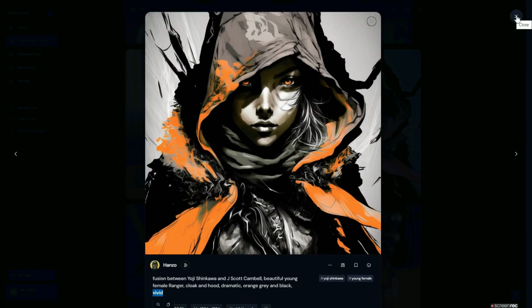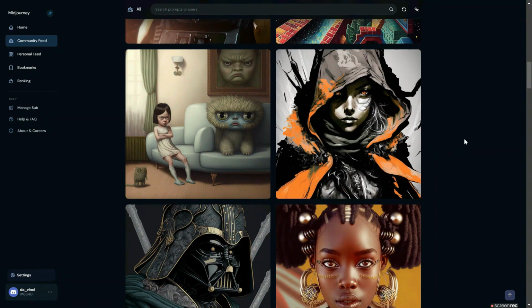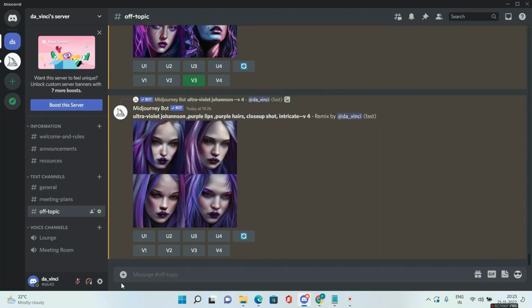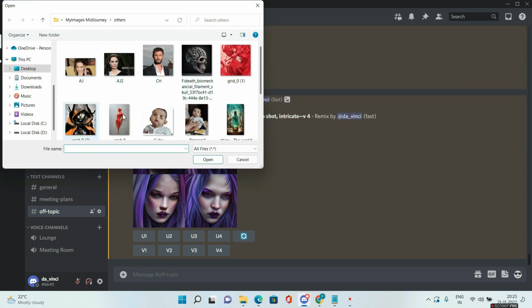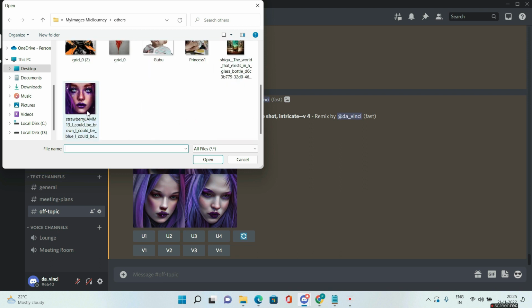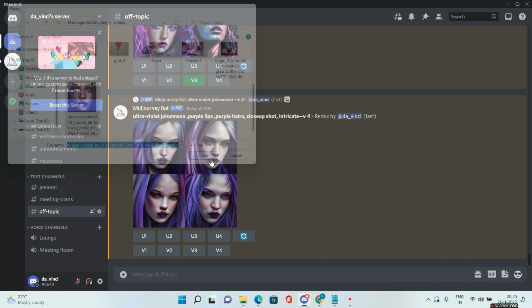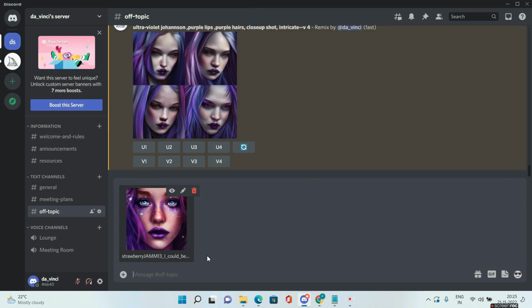So using these two images, I have generated a third image. Let's see how you can import these images first. Whatever images you like, you can go ahead and download them to your drive. So here I am in Discord. You can see there is a small plus icon towards the bottom left-hand corner. I can just click on it, and it will ask me to upload a file. So I'll click on upload a file. After that, it will take me to the place where I have downloaded both these images. For the first image, I'll just click on this, click on open and hit enter.